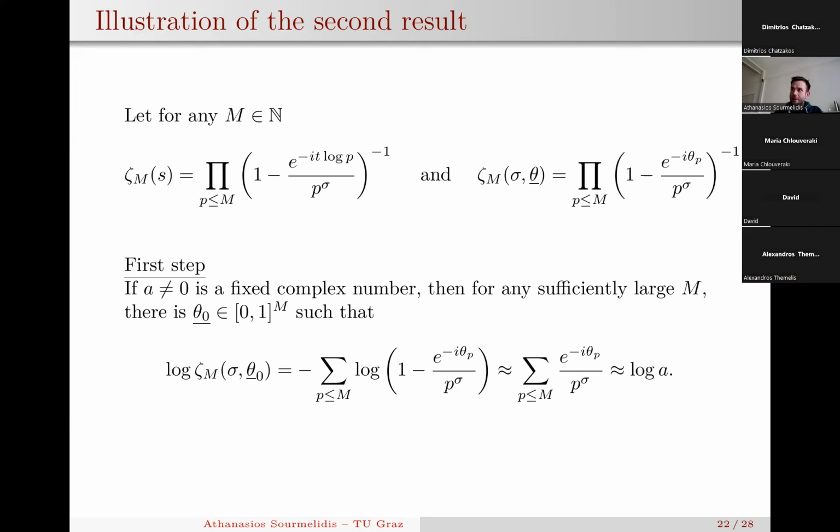Now, this is a bit technical to the proof, but the intuition is the following. It's Riemann's rearrangement theorem for the real line, which says that if you have an infinite series which is conditionally convergent, so it's convergent but not absolutely convergent, then you can rearrange its terms such that they are dense in the real line, right? You can approximate every real number. This is the analog in the complex plane, right? You can see that when you send m to infinity, this series is conditionally convergent because you have twists, and these twists are in the unit circle, which forces this series to converge. But when you take the absolute values, you just have 1 over p to the sigma, and this diverges. That's how you get this denseness.